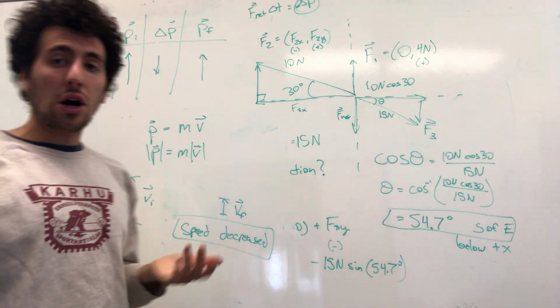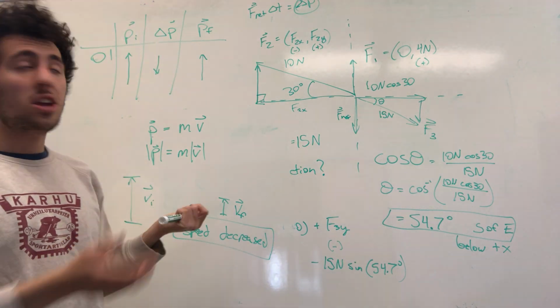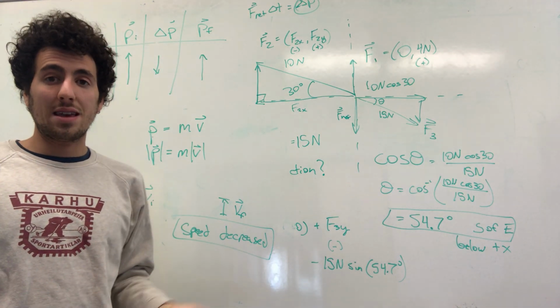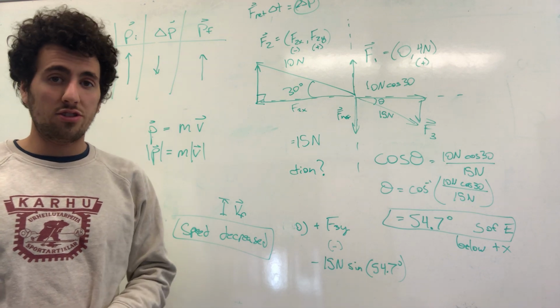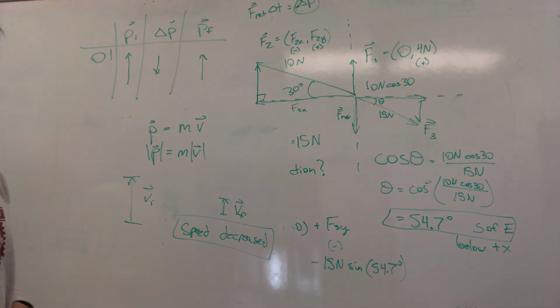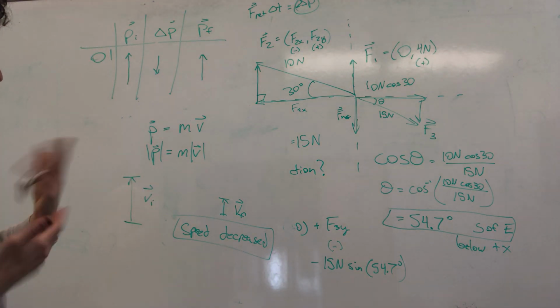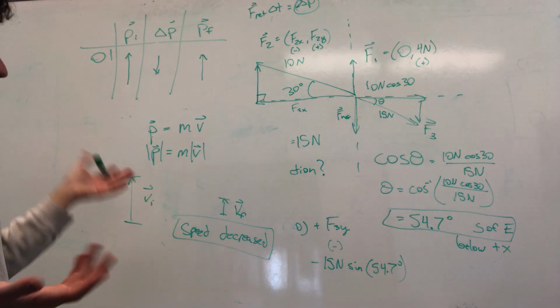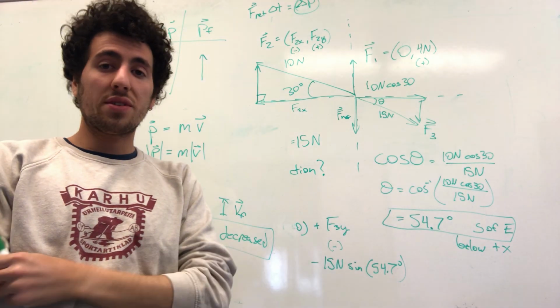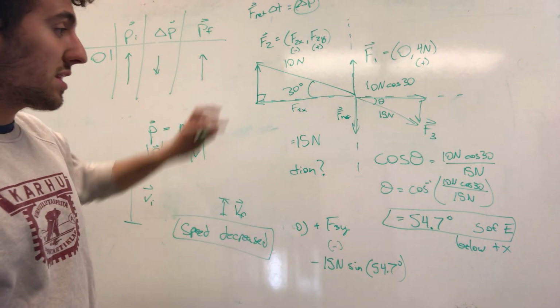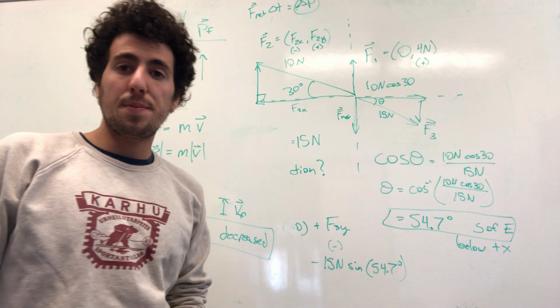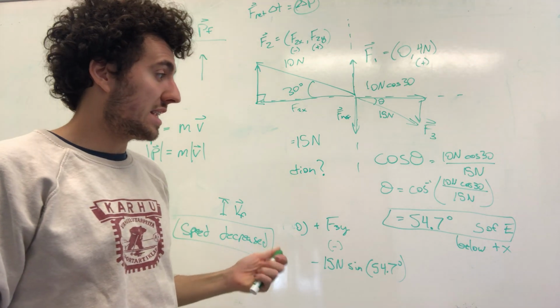So anyway, F-net causes a change in momentum, and that change in momentum occurs in the same direction as our change in velocity. So in this case, the force just slowed the object down. So hopefully, yeah, this wouldn't take as long if we were just solving it without finding every little nook and cranny of this problem, but I wanted to give you a very detailed solution.